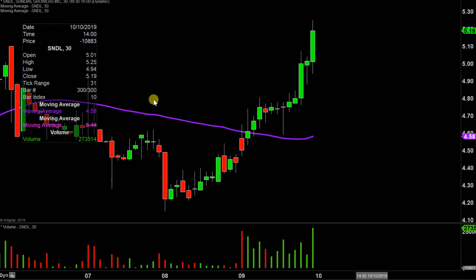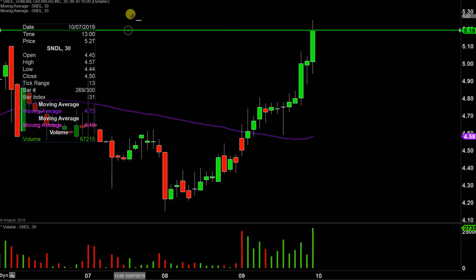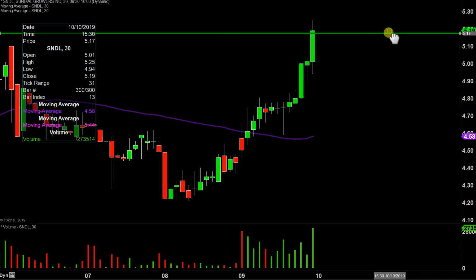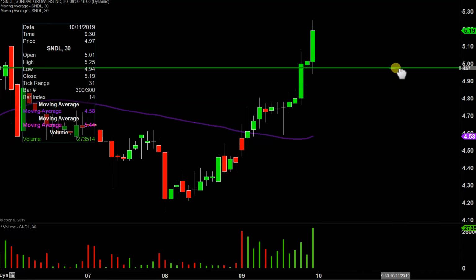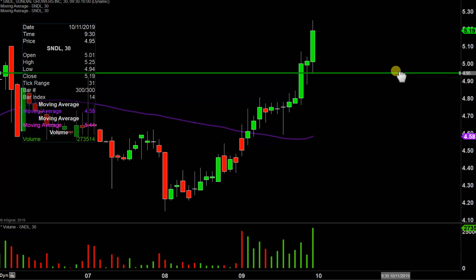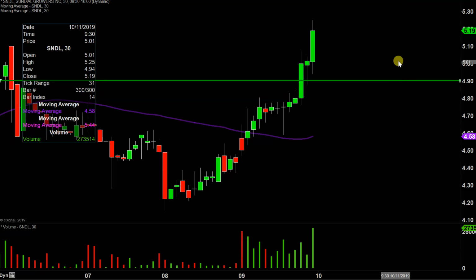So let's map out some levels of support, and then we can talk levels of resistance. First level of support is what I would call the ideal level. When we say, hey Clay, what would make this chart look the absolute strongest going forward? That would be if the price could stay up there above $4.90. Now, don't get me wrong. If the price falls below $4.90, I'm not saying the entire chart is destroyed or ruined or anything like that. But yeah, if the price could manage to stay up above that level, that would definitely be a massive sign of power going forward.